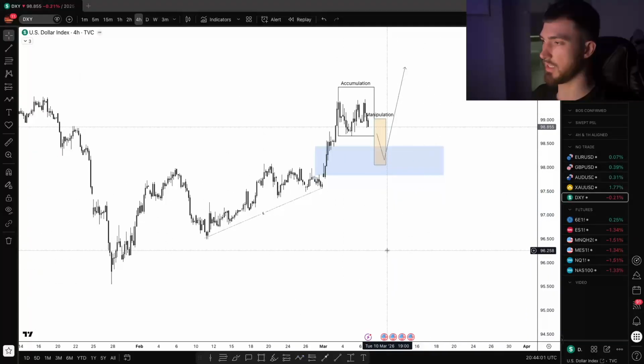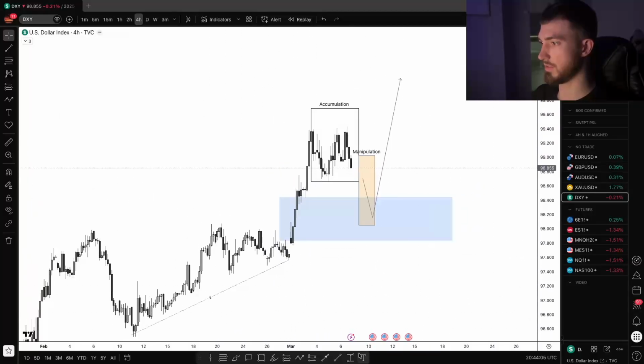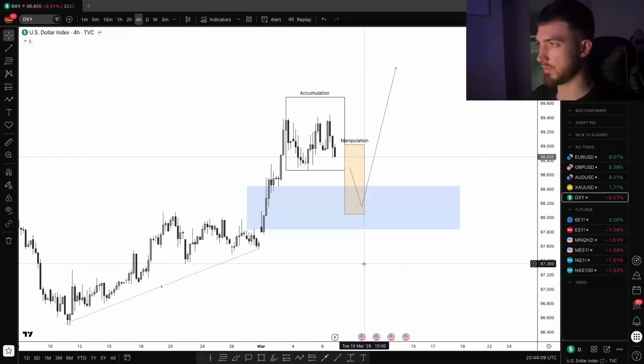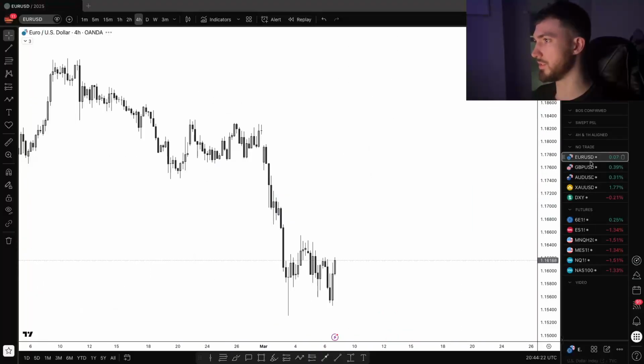As I said, that's yet to be seen, and we're simply going to react to price rather than try and speculate or anticipate. We'll use our understanding of a narrative or the narrative that we build, and we'll simply apply a mechanical edge on top of that, where we can then increase our probabilities and start to weigh things in our favor a little bit more. So given that is DXY, I'll move on to EURUSD now.